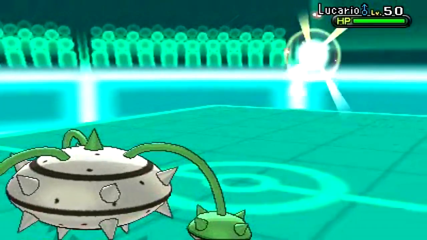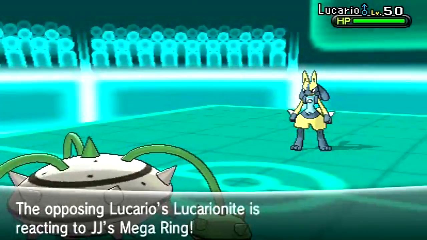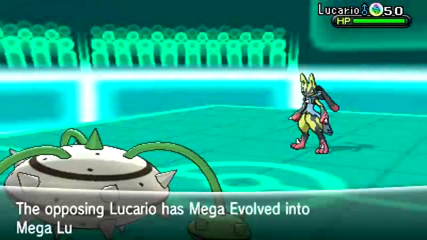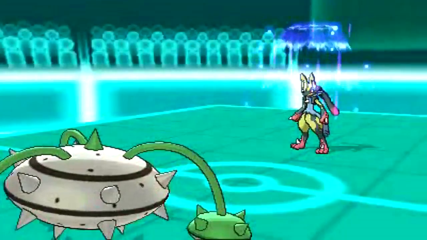Anyway, now he sends in his Lucario. And it's a shiny, believe it or not, no surprise. And like every other battle I've had against the Lucario, his Lucario evolves into a Mega Lucario. Now the big question is if this thing is a physical or not. And it is a physical, and that thing's going to do a crap load of damage. And it takes down my Ferrothorn without even giving it a chance.